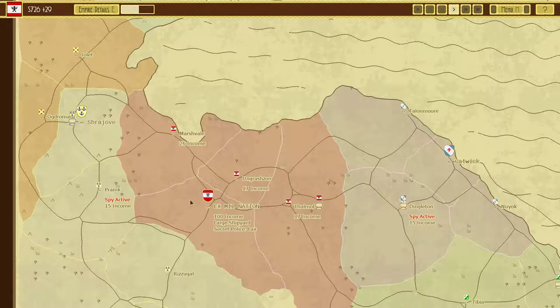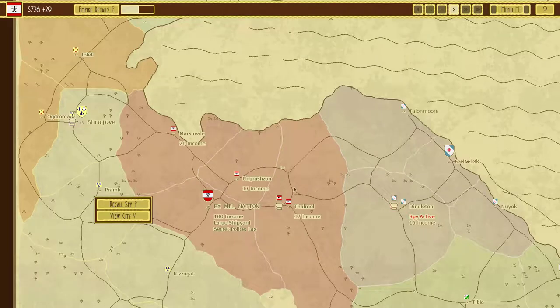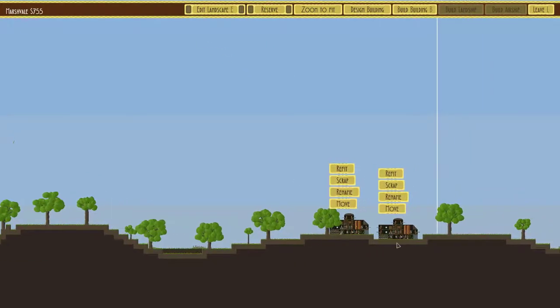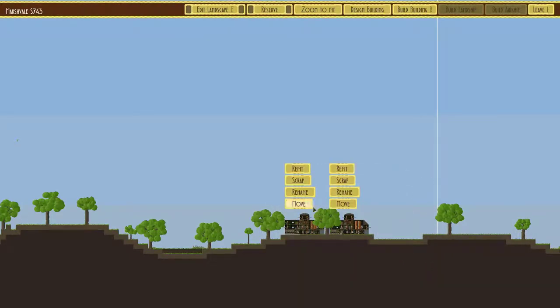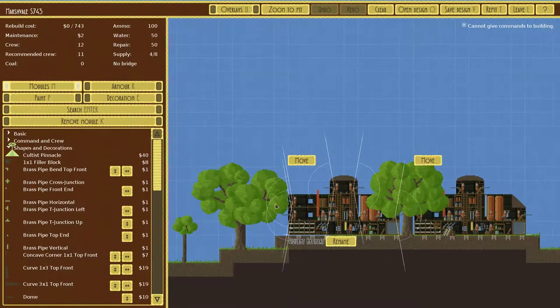I think we might be on the defensive for a little bit. Actually, what have they got here? Ooh, they've upgraded that. Okay. Oh, actually. What are these? So like little pillboxy things. Refit. Let's get some cannons in here.